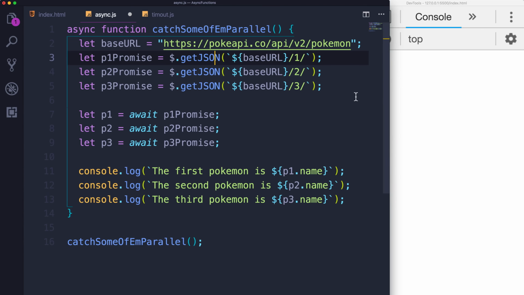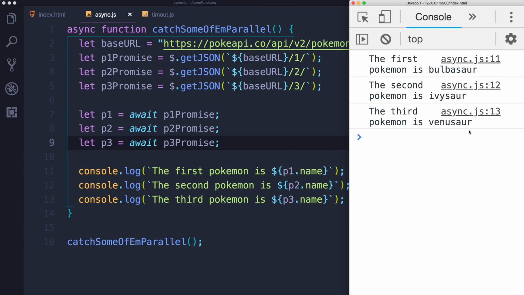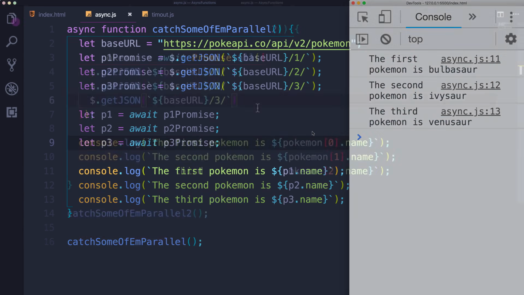So now when we revisit this earlier example with the Pokemon API, hopefully you can tell, these are in parallel now. And so if this happened to take 10 seconds each, which thankfully it doesn't, this is not going to take 30 seconds. They're not happening one after another in sequence. Because of the way we structured this, they're now in parallel. But it's still super fast either way, so that's why I did that whole timer example anyway.